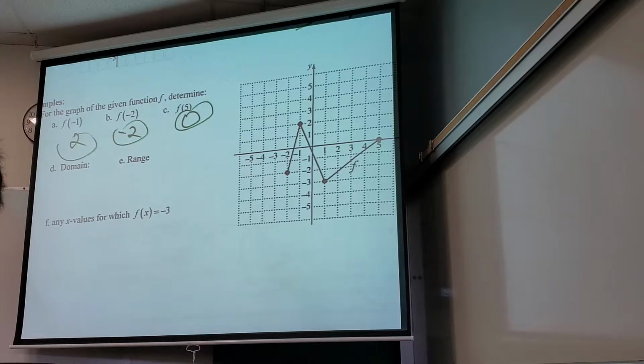We assume it's closed because they didn't put an open circle. They would definitely put an open circle if they meant it. If they had put an open circle, then I would have put parentheses. If they don't put anything, I assume it's closed, because they have to tell me when it's not included.